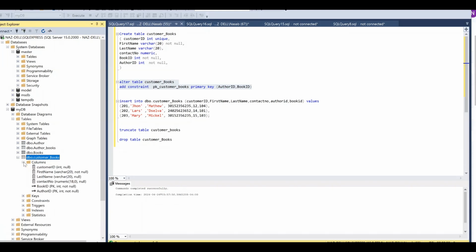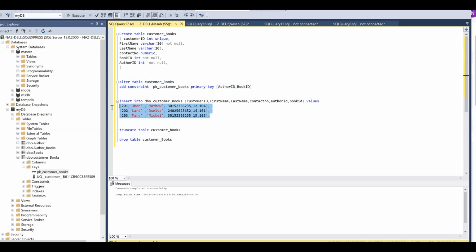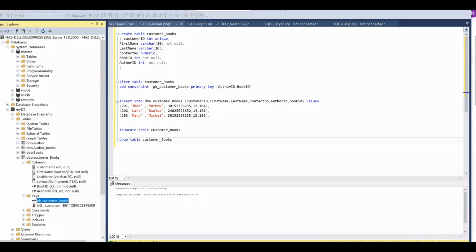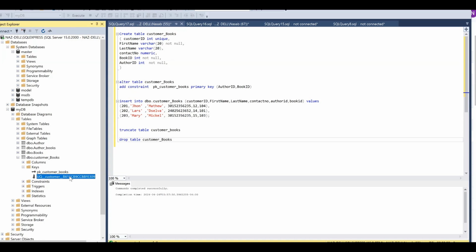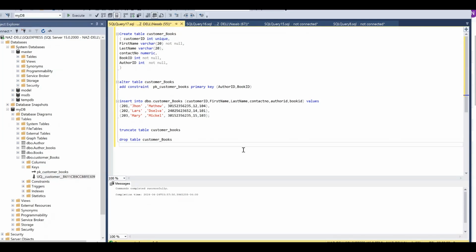Because I haven't entered anything duplicate or something, that's why it accepted. So see, the table has a PK, all the PK references, this is composite, and then the key has been created, and then unique, because I have already created unique here, so it is taking the unique ID.